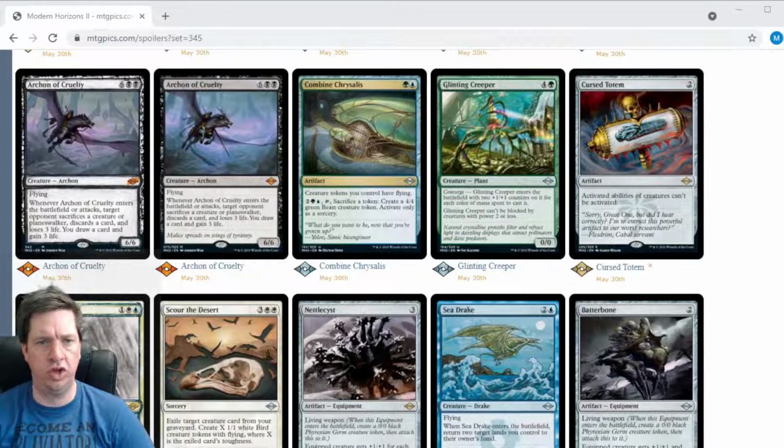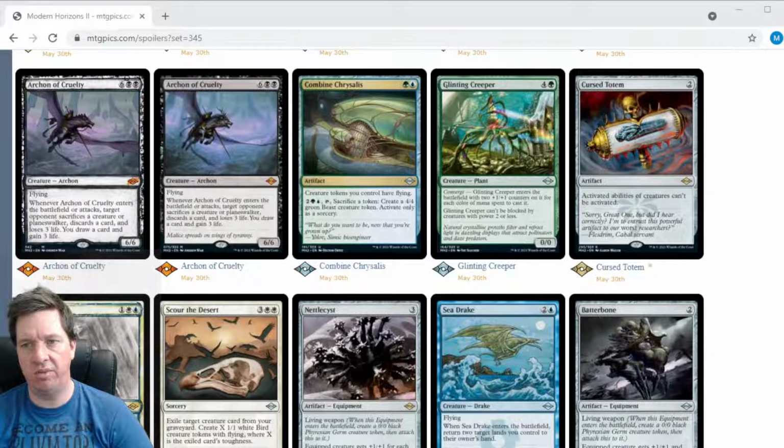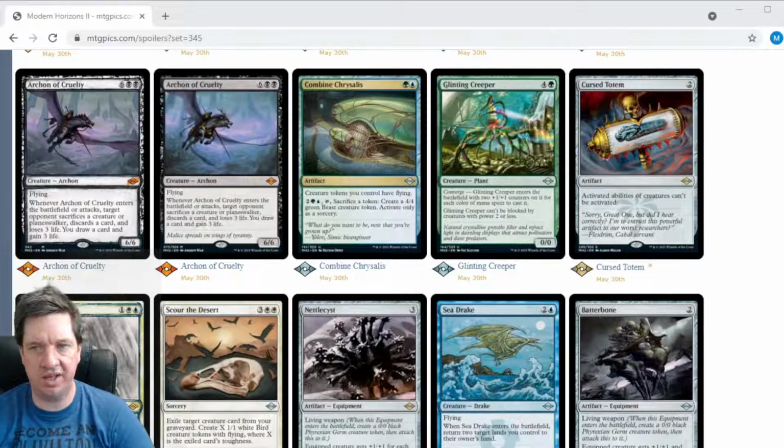Arcana of Cruelty. You make the list, buddy. You're list worthy. Cursed Totem. Activated abilities. The creatures can't be activated? Yep. It's always nice to have answers like that available, so we'll go with that.